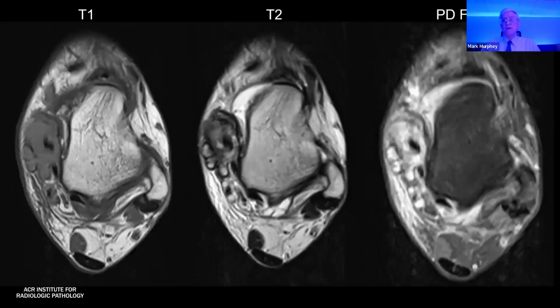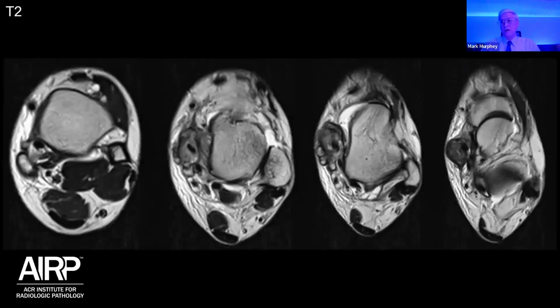This is much better seen on various MR sequences. The axial images show the mass quite nicely, and hopefully you can appreciate the posterior tibialis tendon that this mass is surrounding, and that the mass is fairly low signal on our water sensitive sequences, at least the non-fat suppressed sequences. I think this is similarly well shown here, where we see the mass medial to the ankle. And again, you can see the darker posterior tibialis tendon within this mass also.